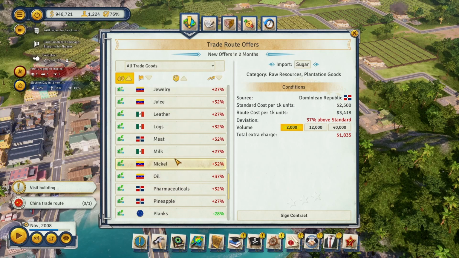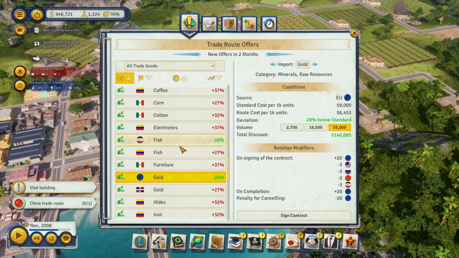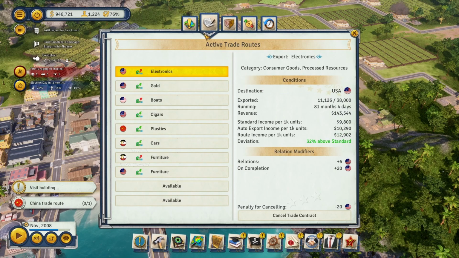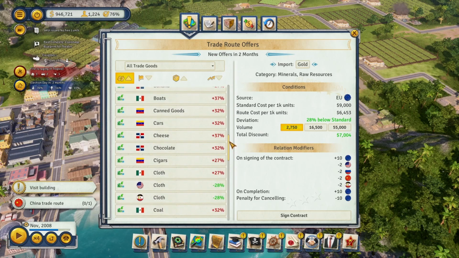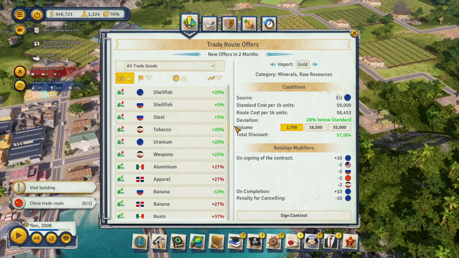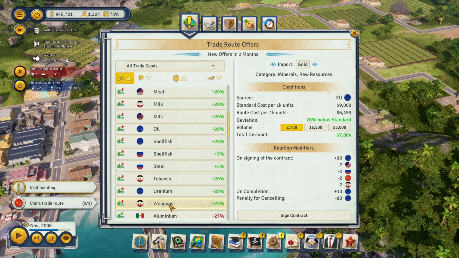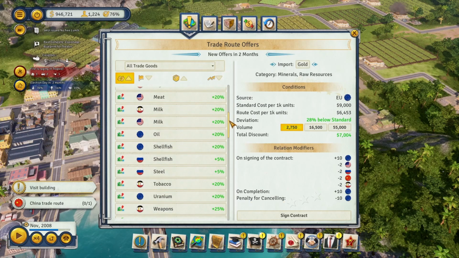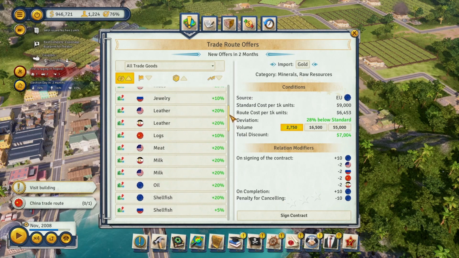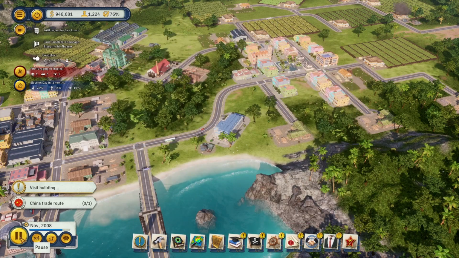Planks and planks, not amazing. Gold at a good deal. That's pretty nice. We might grab that. We do have another gold import, and that's still at 20,000 units, so we'll leave it for now. I don't think we can import goods from 2 countries at the same time. It'll like prioritize one or the other. Shellfish, steel, uranium, weapons. A weapons export. We're not producing weapons though, right? No. We are not. That's not a bad idea though. Jewelry. Gold. Furniture. We're producing furniture, so that's a good one.